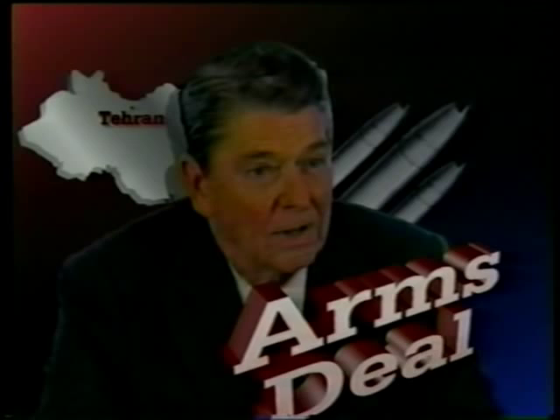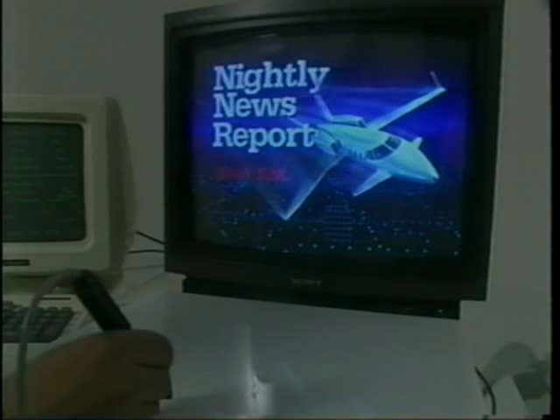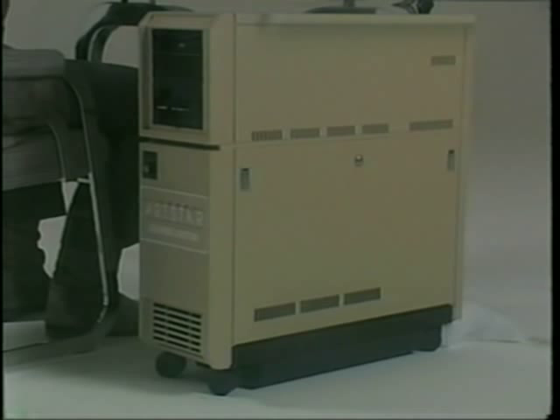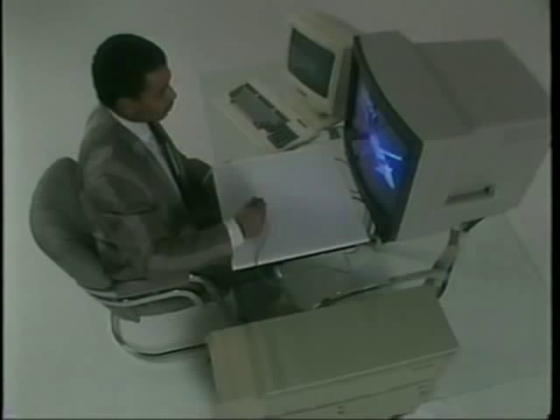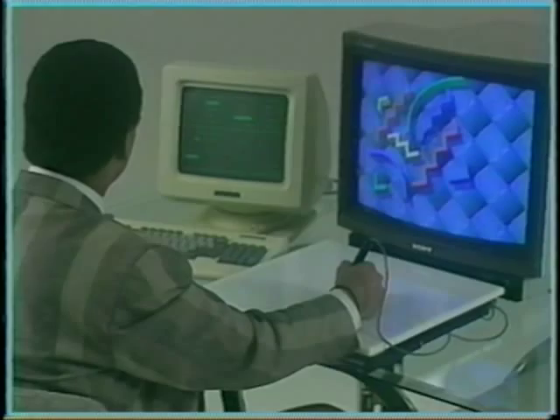Even with all its power and capabilities, operating the ArtStar is not a problem. The human interface of ArtStar encourages creativity with ease of interaction while providing maximum control over the design process. Full documentation and on-site training ensure that the artist or animator is quickly a master of the system and able to make ArtStar an essential part of any production environment.